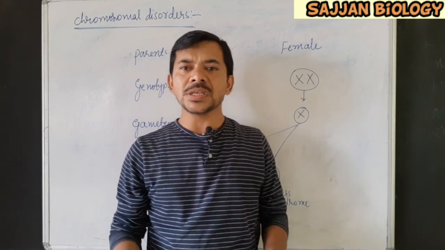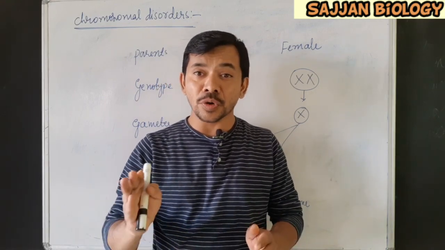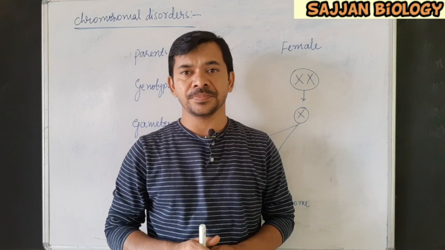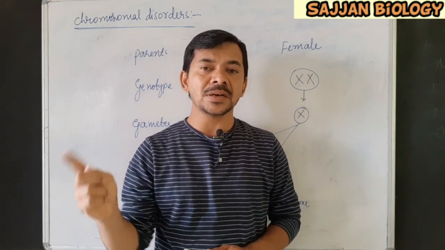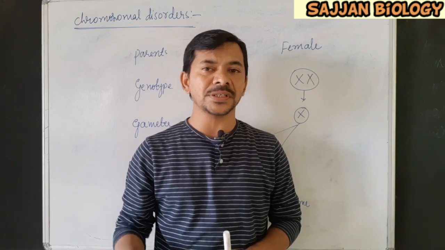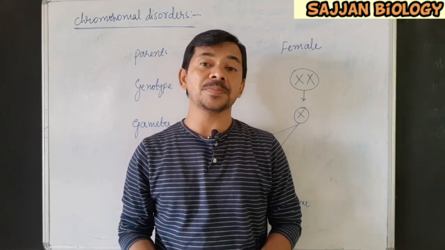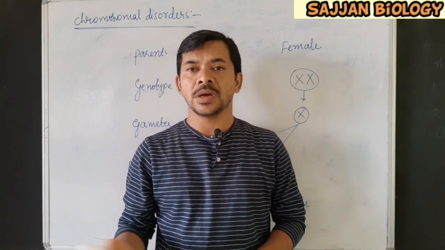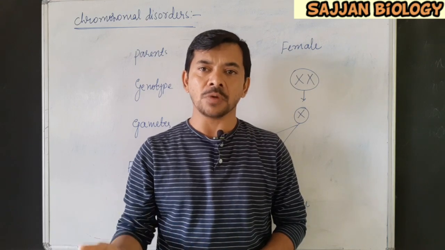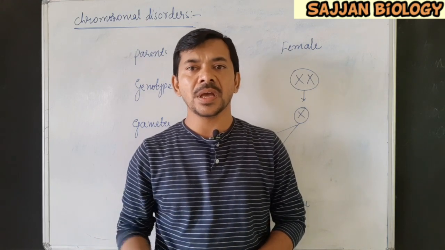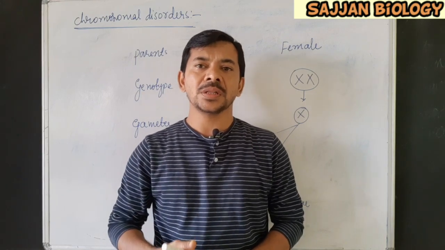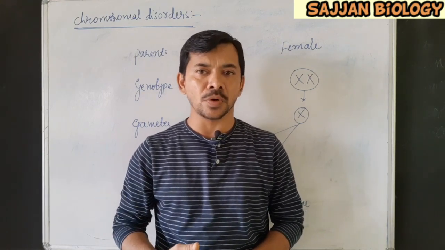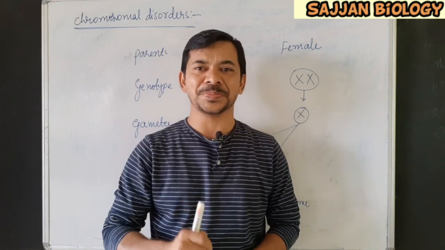So this is how chromosomal disorders are caused. We discussed an example where addition or deletion of one chromosome takes place in the case of allosomes. It may also take place in autosomes: Cri-du-chat syndrome, Down syndrome. There are many syndromes, so let us discuss the characteristic features of these chromosomal disorders in today's session.